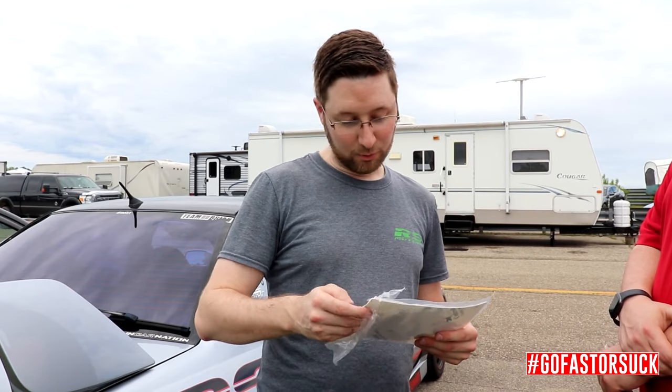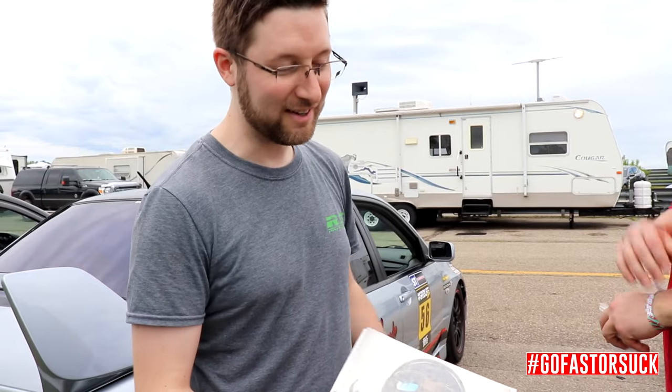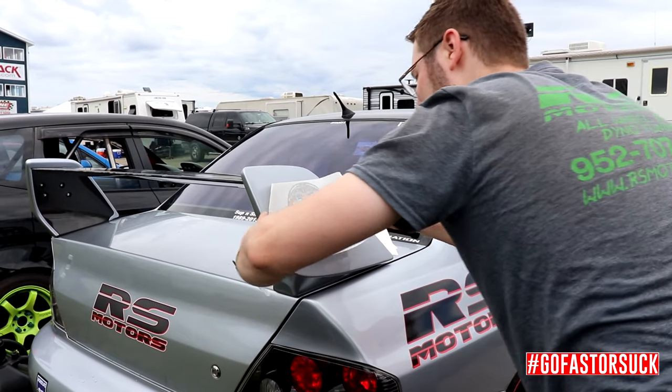All right, so since we're allowed to go E85 this year in street class, I decided that we were gonna have a little fun and christen the car with its brand new horsepower and definitely brand new torque figures with these. It's kind of my take on a Jolly Roger skull and crossbones, if you will. So we're gonna throw these on the verticals of the wing and should help set the car off a little bit.